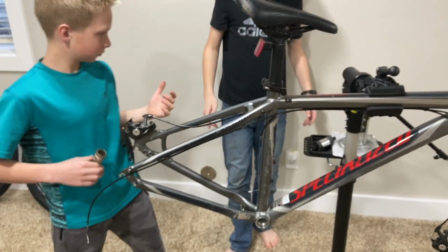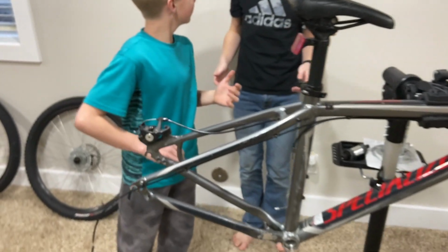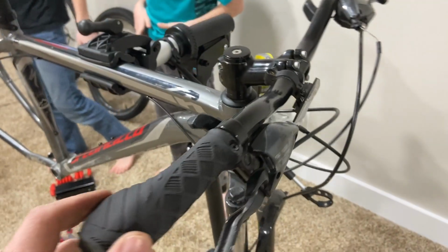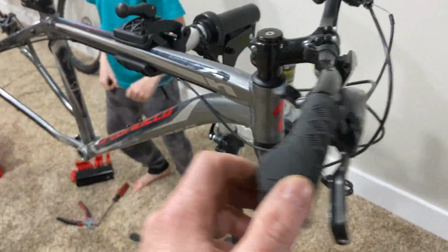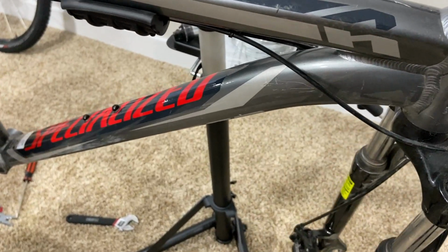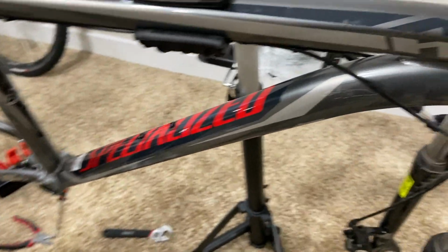Day one, we've got most of the bike stripped down. We still have a few things to go. We still have to get the brakes off and get the fork off. We do plan on leaving all of these housings, all these cable housings, just so you know, except for the cable housing to the brake.